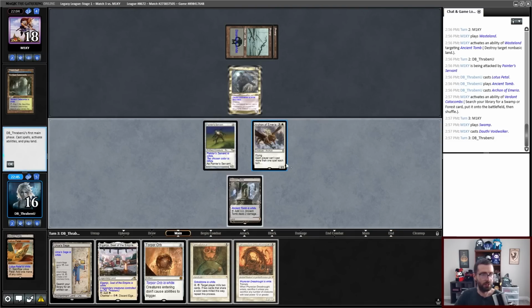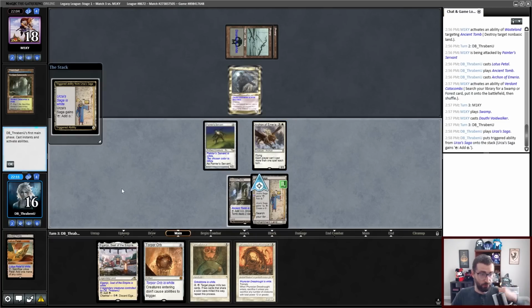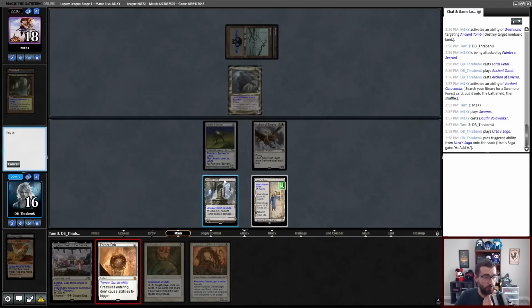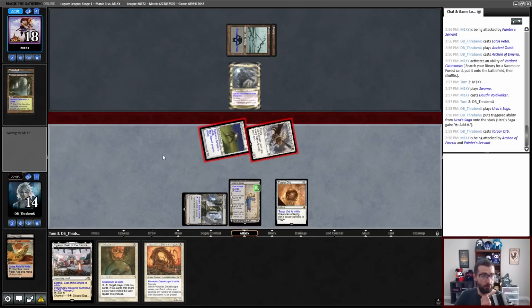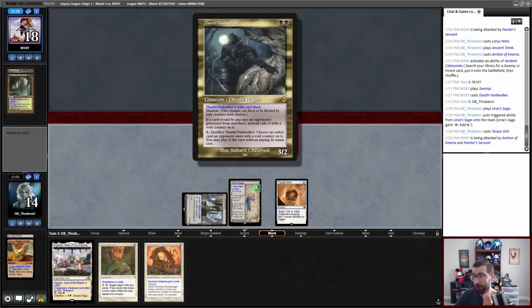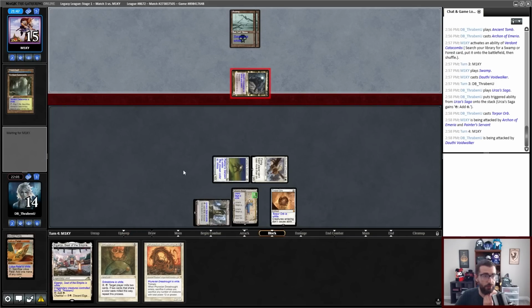My own Archon bites me in the butt a little bit here. My opponent is probably playing Helm combo. I can't die to like Dark Ritual stuff. Alright. Let's play an Urza's Saga. I think it's okay to Torpor Orb as my one spell. Back for 3. This has Shadow. It's at 15. I'll take 3, and that's fine.